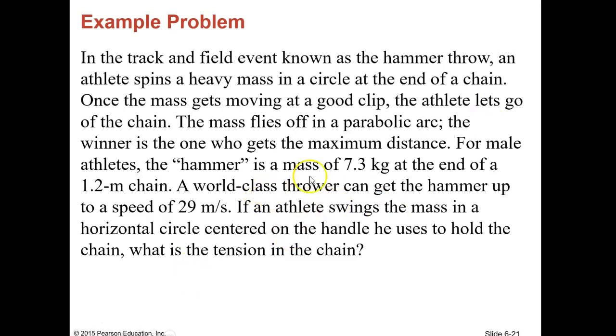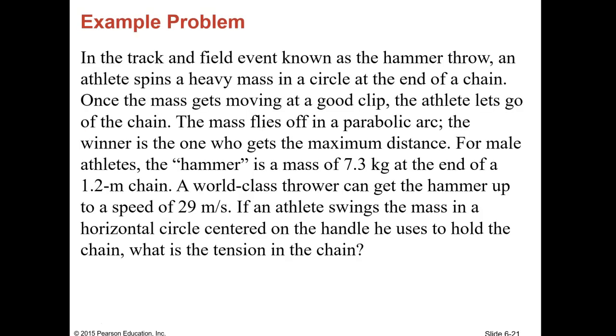Okay, so the hammer, for male hammer throwers, has a mass of 7.3 kilograms at the end of a 1.2 meter chain. A world-class thrower can get a hammer up to a speed of 29 meters per second. So if that athlete swings the mass in a horizontal circle, what's the tension on the chain? Really we're looking for the centripetal force being applied by the chain on the ball.